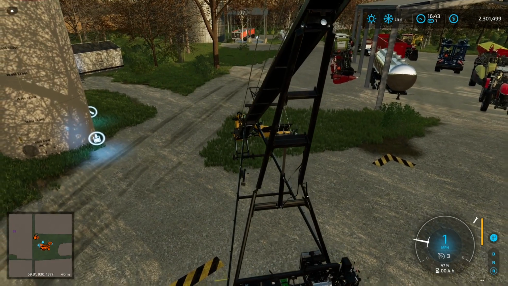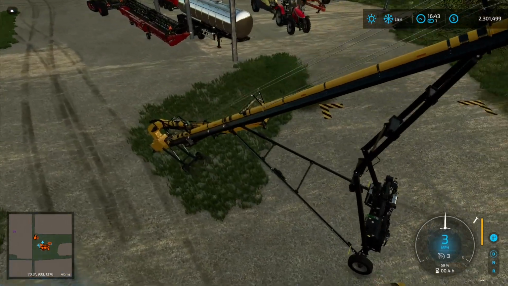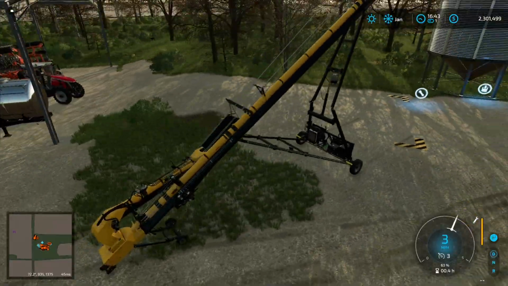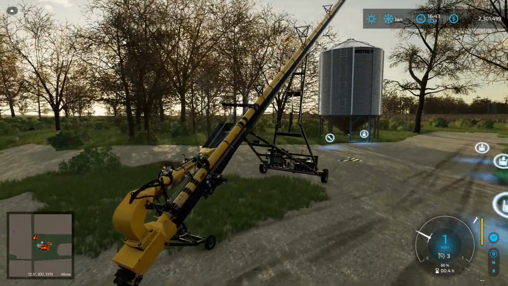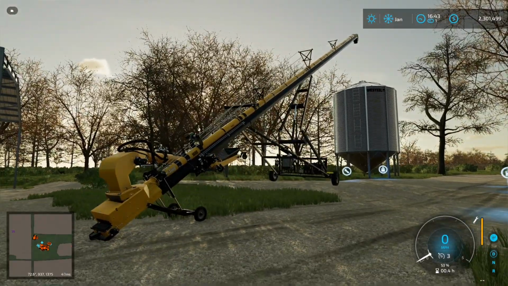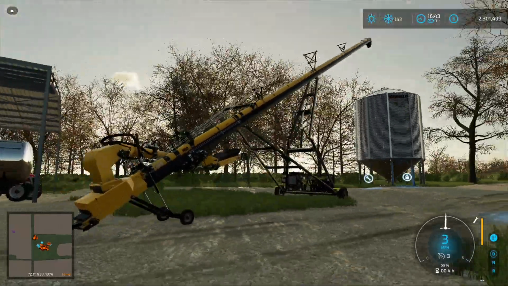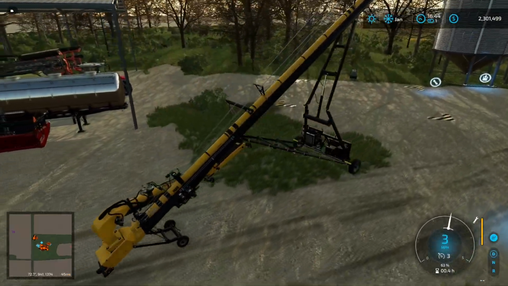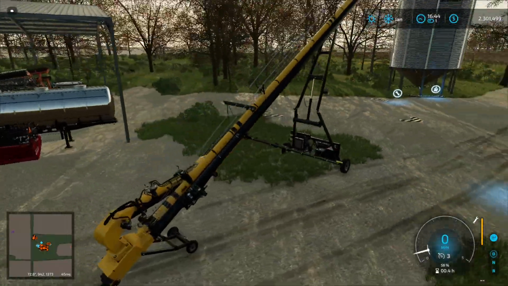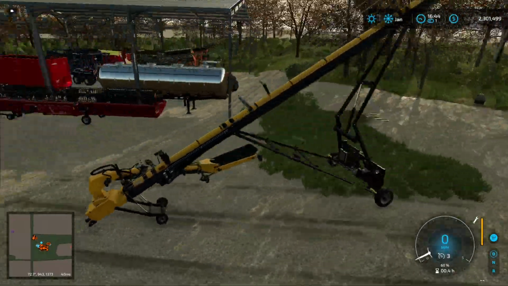I think we want to revert. No? Okay, we want to go this way. It makes very weird sounds, as you can tell. But at this point we'll... See, I think we're still over the silo, so it's not letting me lower. Now I think we'd be, oh no, we're still not. I don't understand.